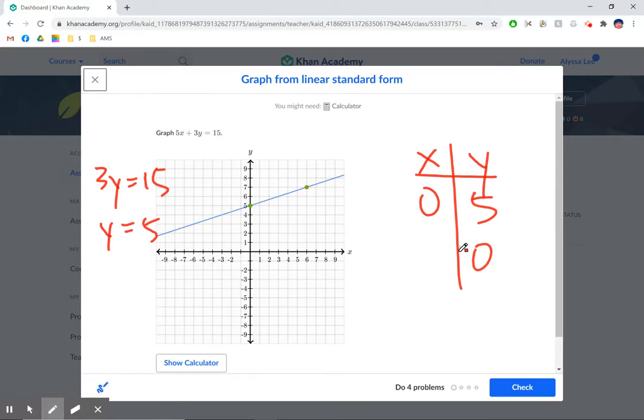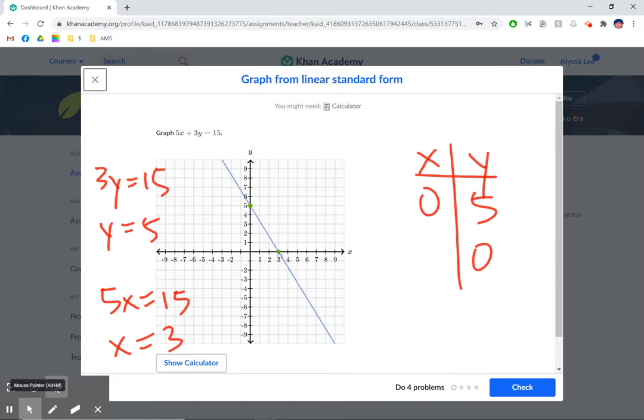So now go to your x-intercept, right? If my y value is 0, I'm going to plug in my y of 0 here. 3 times 0 is just 0. I'm left with 5x equals 15, which you can easily solve. X equals 3, right? Sometimes you might get some ugly fractions, but those still exist on the number line. You can graph them on the x-axis or y-axis, wherever they land, okay? So in this case, x equals 3. My x-intercept should be at 3, comma 0. Let me actually also write that in the table so you guys see it.